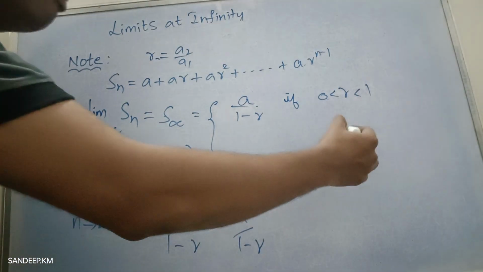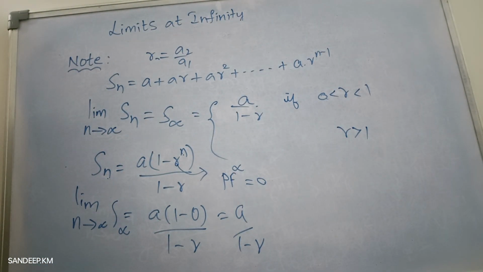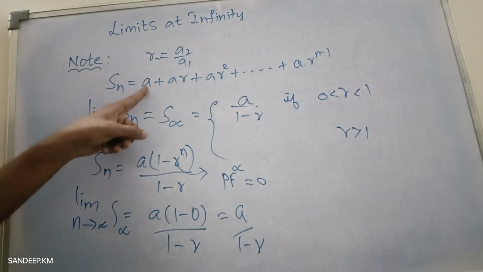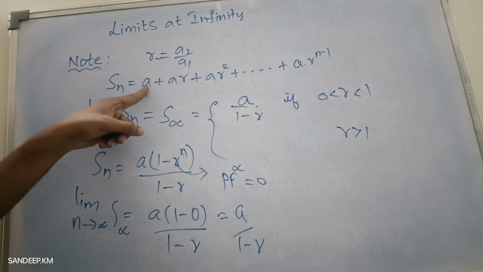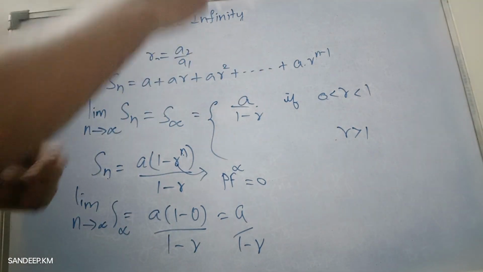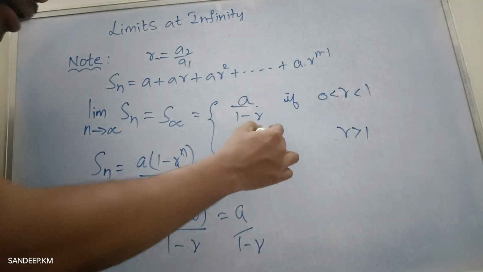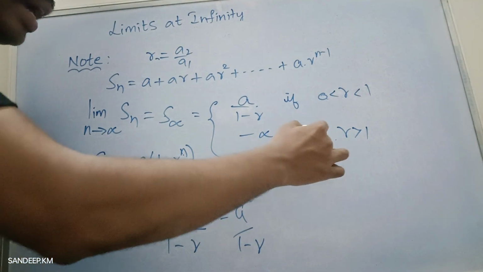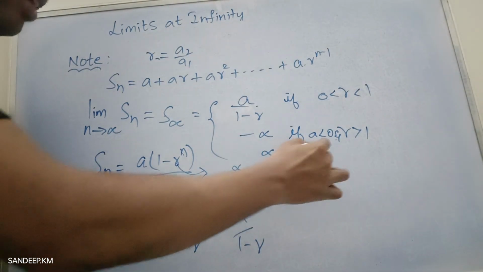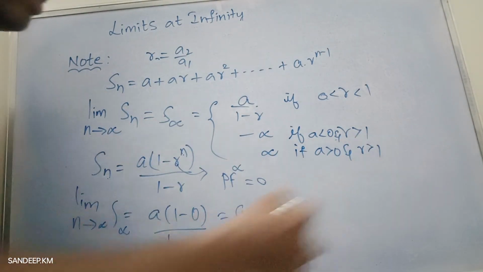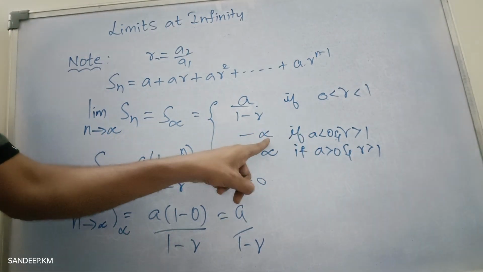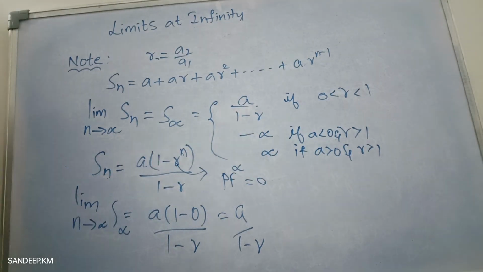And what if R is an improper fraction? What if R is greater than 1? Again here two possible answers are there. If A is a negative number and R is an improper fraction, you will get negative plus negative plus negative plus negative, whose values will be increasing and so on up to infinity. So the answer will be minus infinity if A is negative and R is greater than 1. And the answer is plus infinity if A is positive and R is greater than 1. Of course, in both cases, R is an improper fraction. If A is negative, you will get minus infinity. If A is positive, you will get plus infinity. Okay?